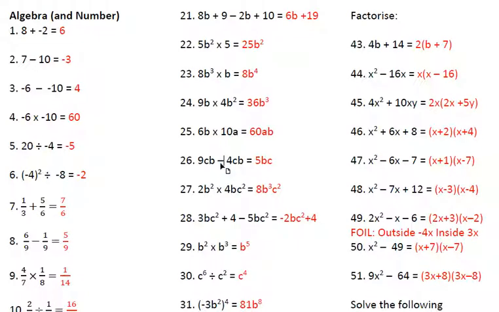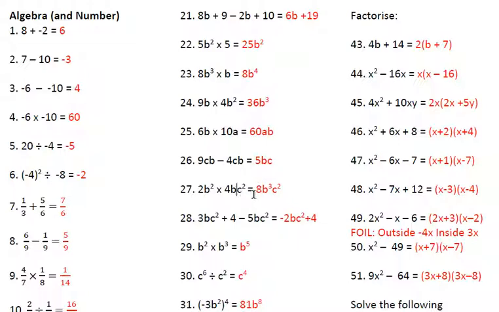It's minus. So what you do is you go 9 of these CBs minus 4 of these CBs will give you 5 CBs. Just a single B and a single C, just like in the original. All I've done is I've reversed it and made it BC instead of CB, but you could keep it as CB if you wanted to. It would be perfectly correct as 5 CB.